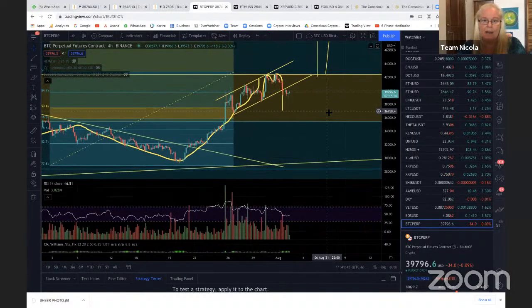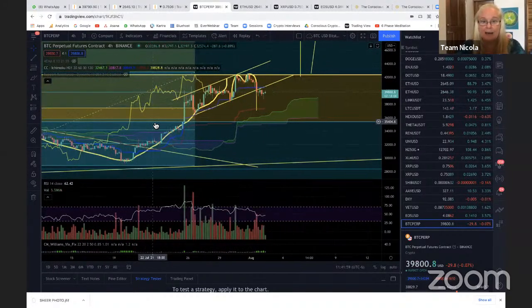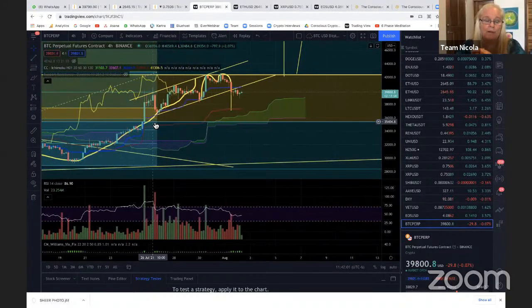So Teresa and I really like to work with the Ichimoku cloud, because the Ichimoku cloud is a combination of a number of indicators together to show whether or not we're in resistance or flow. And when we're above green, we've got flow, and you just need to watch out for where we straighten out on Ichimoku, because sometimes that can mean that we're going to go down a bit.